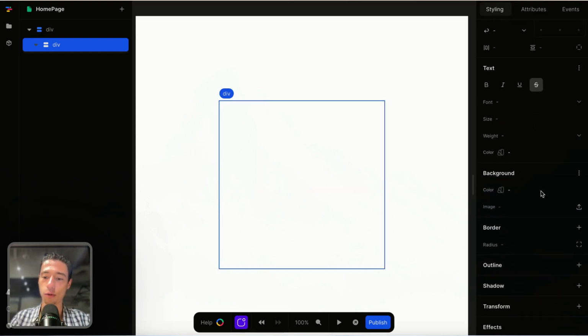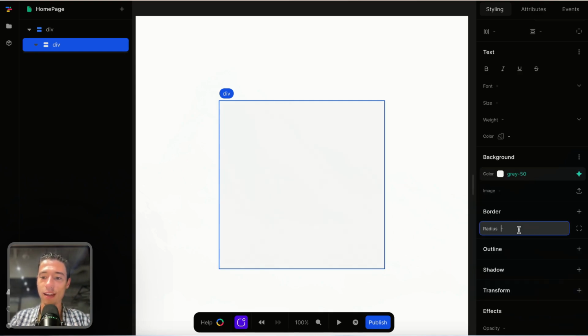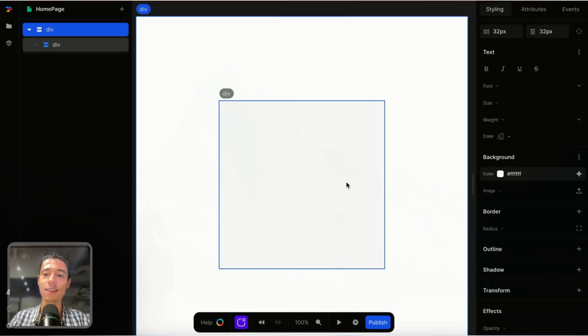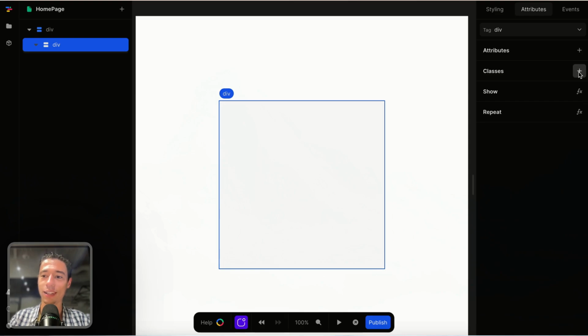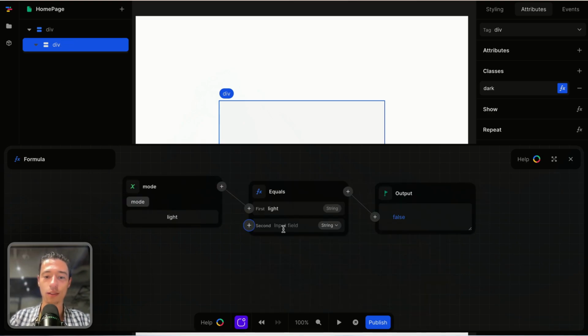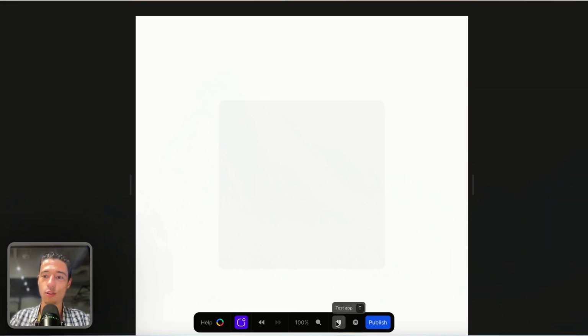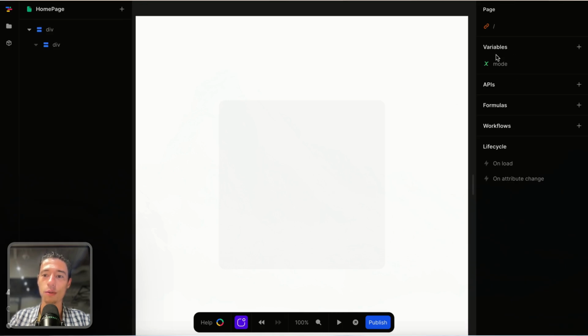And we got our modal, and we can give it a background color in light mode of gray 50, and we give it a border radius of 15, right? And now we go on attributes, on classes. We add a dark class on here, looking at if the mode equals dark, right? This is how we set the dark mode. Super simple.